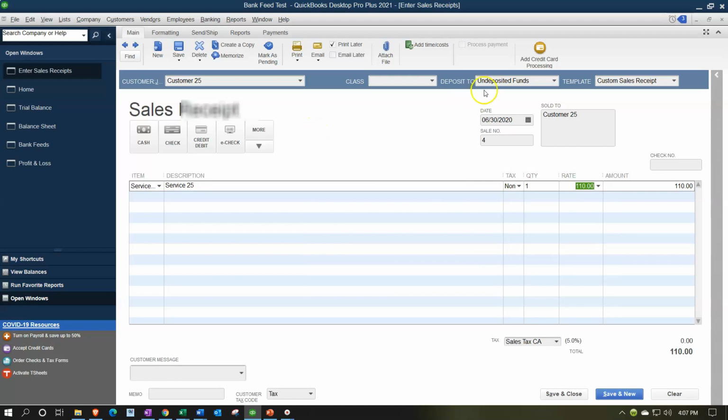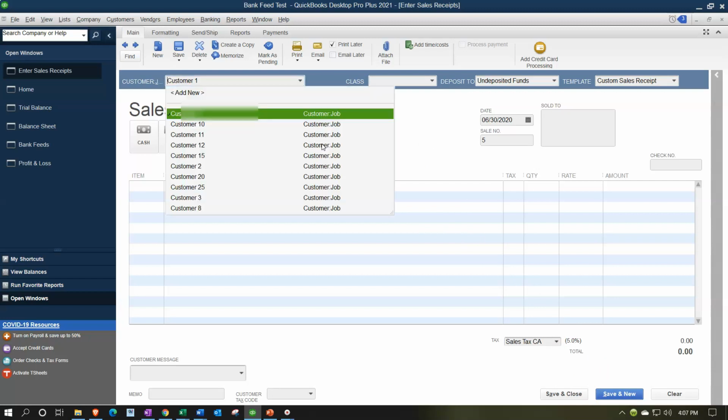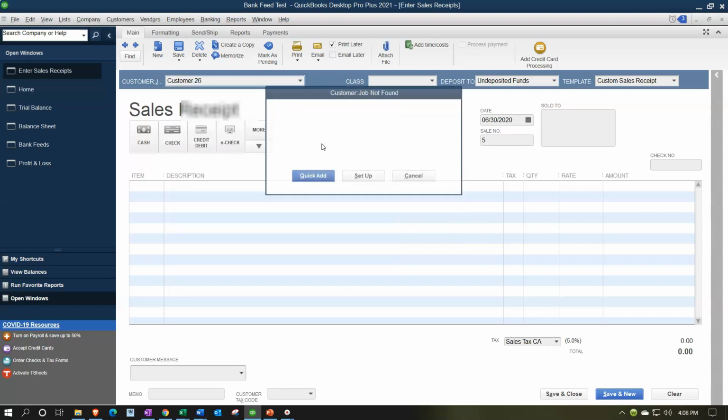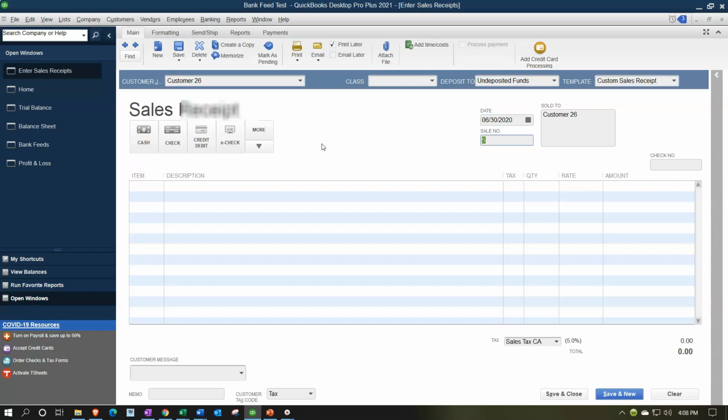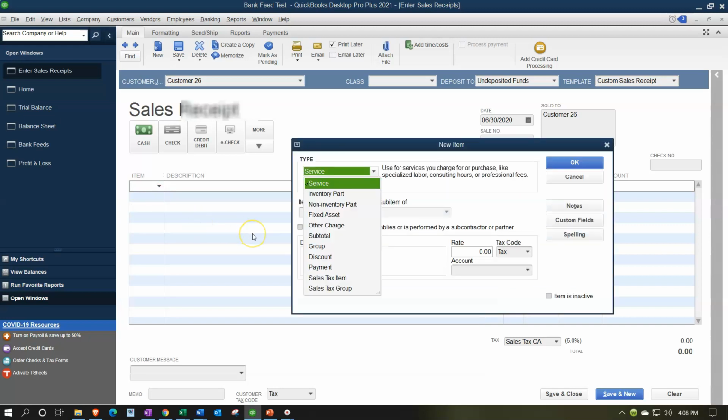This will increase undeposited funds. Other side goes to sales. No sales tax involved. Let's say save and new, and do another one. And I'm going to say, all right, this is customer 26. We'll do the same date here. And we're going to assume now we're getting cash. This is often the case, if we get cash, that we're going to group them together when we deposit it. So I'm going to say new service item. This is going to be item 26. Let's make it service 26.